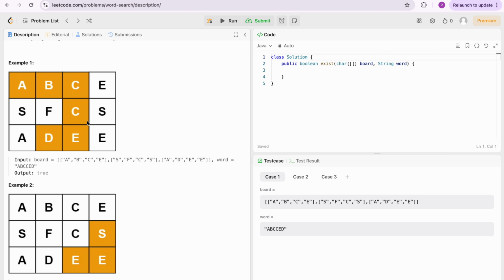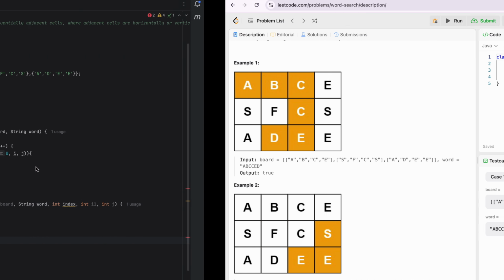And similarly, if the board character at board[row][column] is not equal to the character at that index of word, meaning word.charAt(index), in that case also we just skip this.